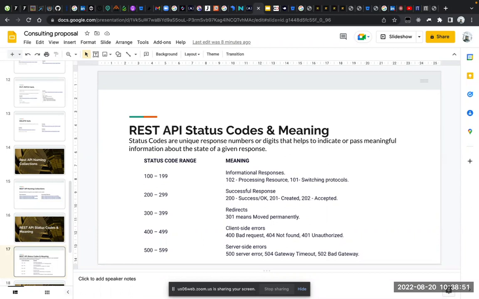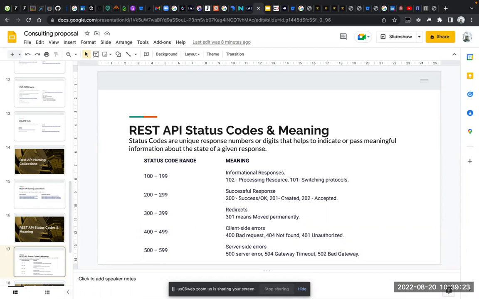For the status codes 400 to 499, we all know the words error 400 and error 404. We get those a lot, for example when there's a break in the network or in the internet, or when a certain response is not being retrieved. So the server will throw an error 400, 404 or 401.